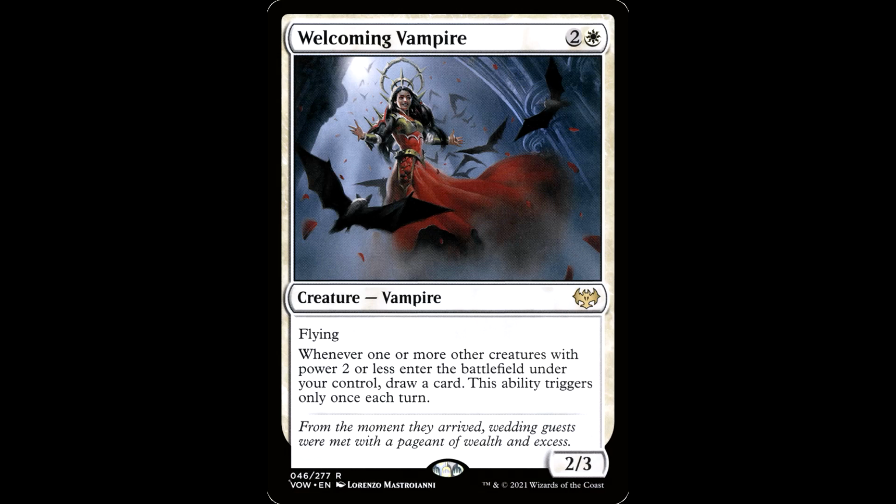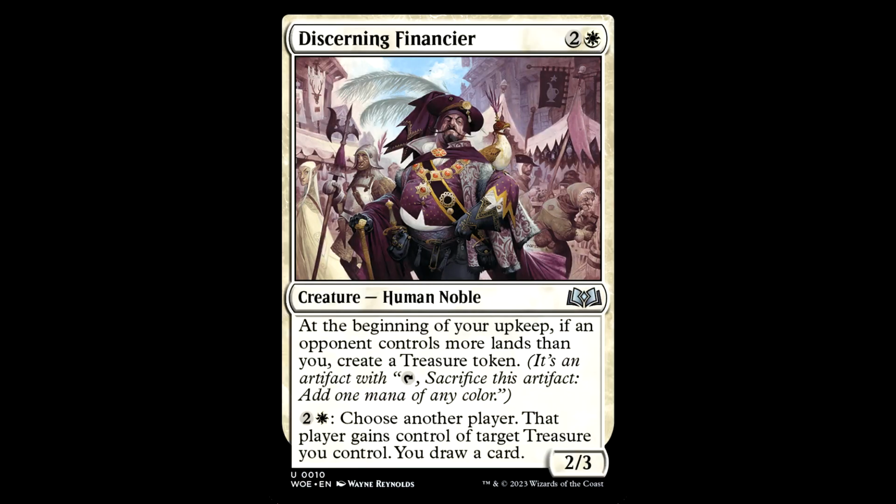This ability triggers only once each turn. Man, one or more and only once each turn. Where this is really good is in Edgar Markov's decks, Blink decks, and Myriad decks. I like that it has flying though, too. The heck is this big guy doing out there?